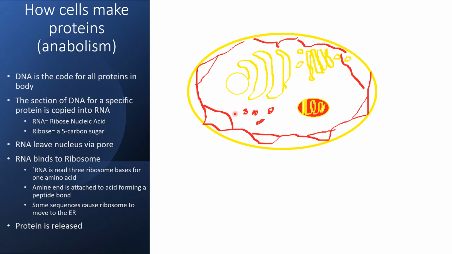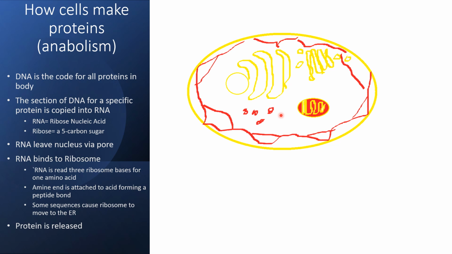Ribosomes are enzymes in many ways. Organelles, sometimes people will say it. And one of the things you'll notice with ribosomes is RNA is ribose nucleic acid, and ribosome has the same ribose. Ribose is a sugar. So ribosome works on ribose RNAs. And what happens is it reads 3 RNA bases, and that encodes for 1 amino acid. And so you make these proteins 1 amino acid at a time reading the RNA.